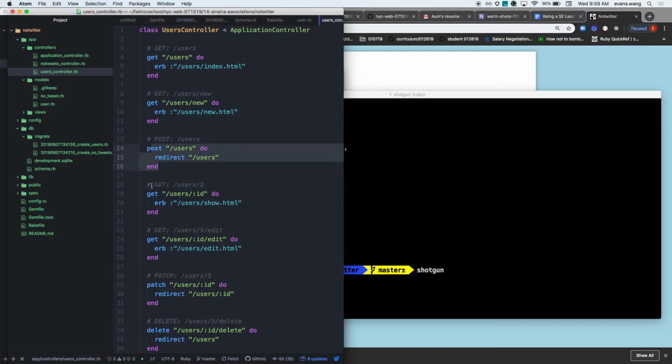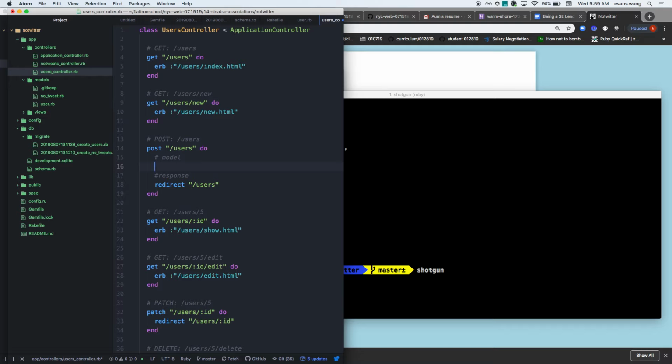Inside the create, I must be sort of creating. So I'll do like a user.create. And then if you remember, the post comes from what HTML? A link, a form, a button. Right, it comes from a form, right? And a form will do that post. In that post, it will go to /users, and then it will send over the data from that form. And that comes across as what?